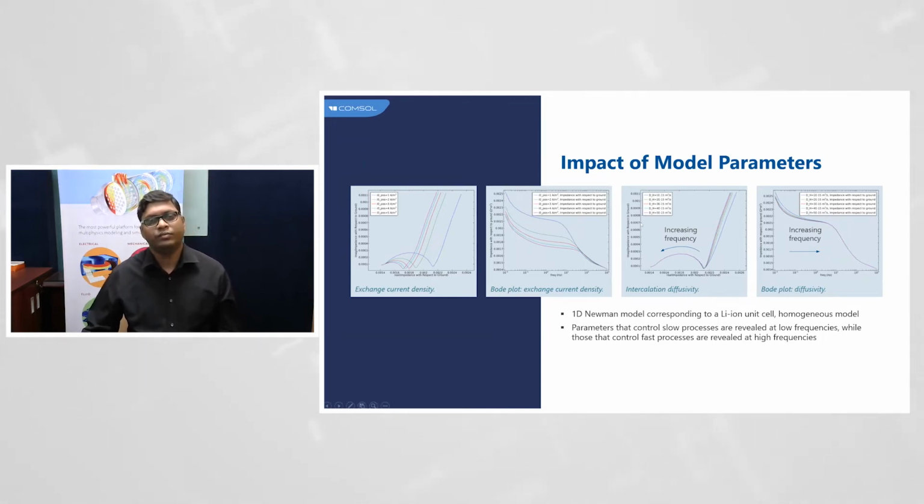And similarly, if we work with a different intercalation diffusivity, the diffusivity won't affect the kinetics, it affects the transport part. So you can see that at the transport part itself, it's showing some difference. So by seeing this plot, you can decide at what area you want to work on for your battery performance. In this one, we can see we want to work on our kinetics part, and the other plot is saying that we have to work on the transport part. For the transport part, you can go for size reduction, you can deal with a smaller particle, or the smaller particle will offer less resistance. So this way, you can decide at what area you want to work on.